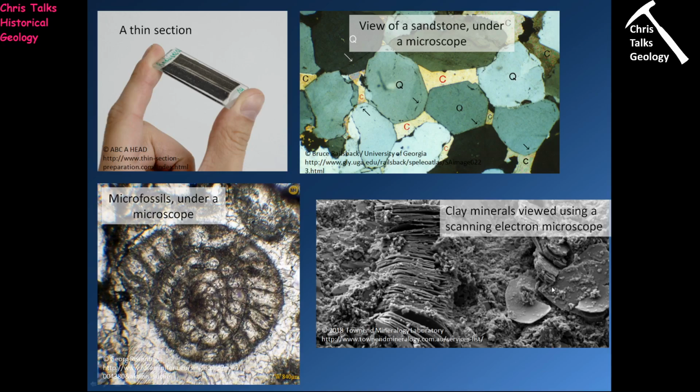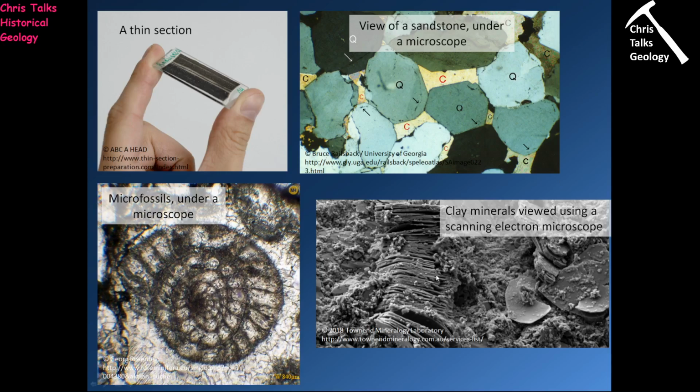And then finally, we can get into very high detail magnification. This is a scanning electron microscope image, and you can see a stack of plates here, and an individual one right here. These are actually crystals of clay minerals. Most of the time, if you look down a microscope at a load of clay minerals, you won't be able to see anything. The crystals are just too small.